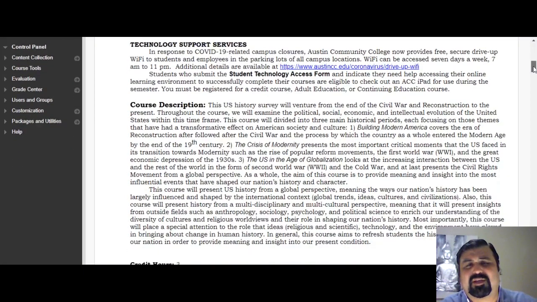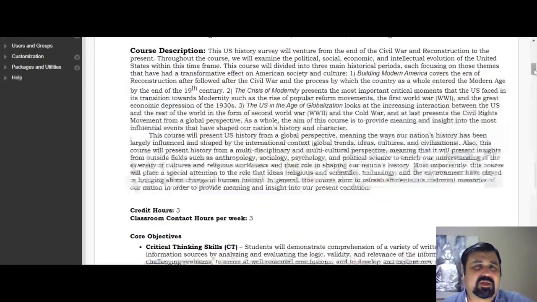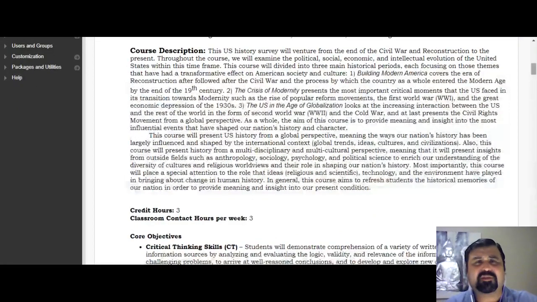All right, so let's get to the course description rather quickly here, what this course is going to be about. This is History 1302, which is U.S. history from 1877 to the present. This is the second half. So we're starting around, give and take, the end of the Civil War and the process of Reconstruction. We're not going to cover the Civil War and Reconstruction.